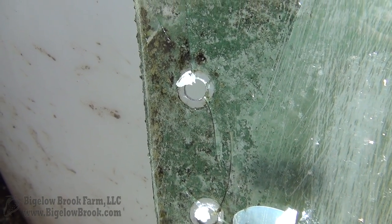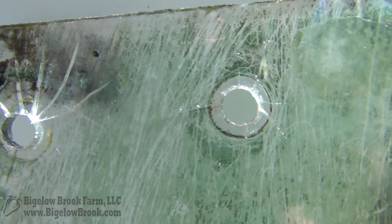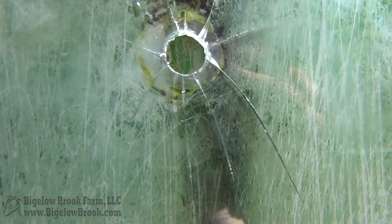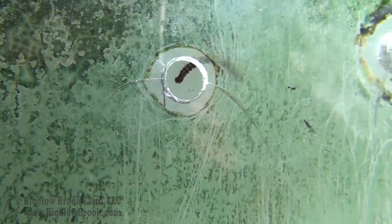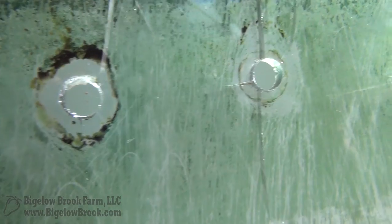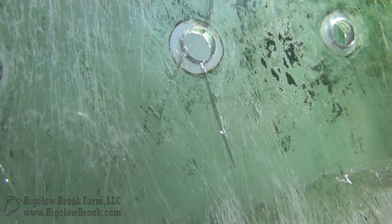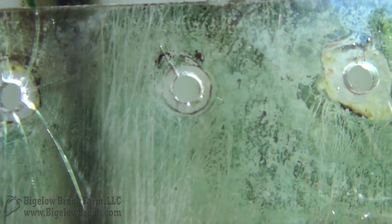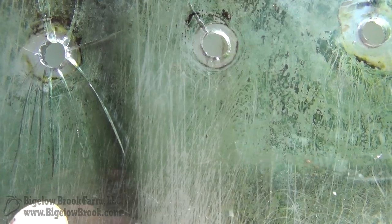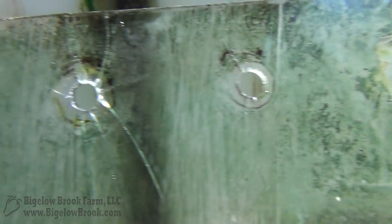Now that I have the window out, there's stress fractures on almost every hole in this window. So I'm assuming I've over-tightened everything when I did the original install over 5 years ago. It's funny that none of the cracks though ever came through the line where the edge of the window would have been, so I would not have seen any of them from the outside.